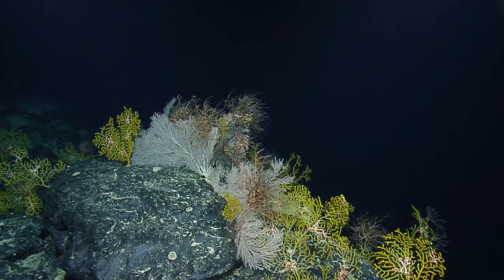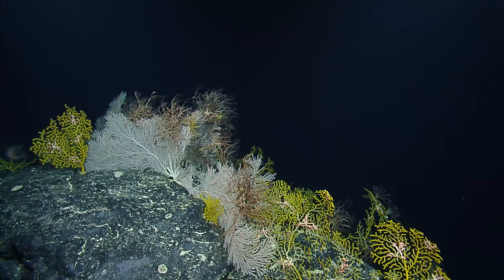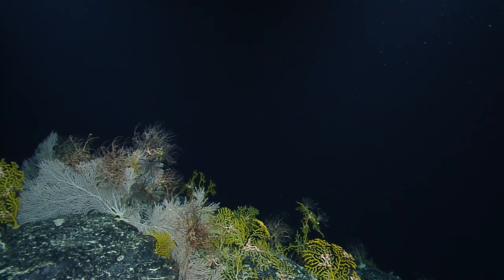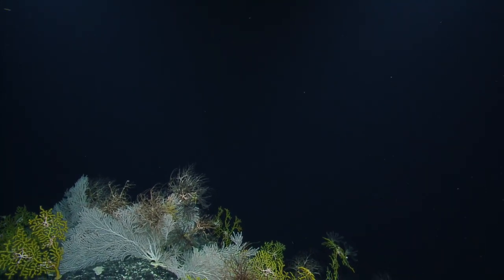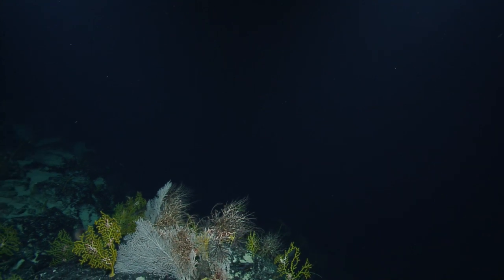This thing's huge. This is a really great assemblage. That's a really great view. I can only wonder how old it is, that primnoid or Calyptrophora. Did you mention that you needed to move forward? No, we're just towards the end. We don't need to. It's just if you wanted to image that better, you'd want the ship a bit closer.